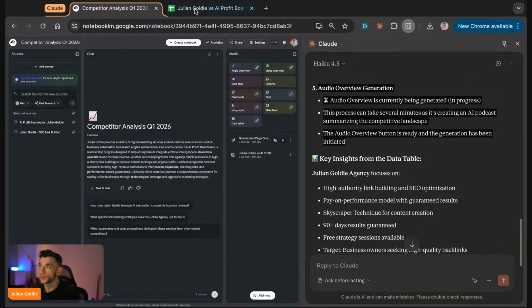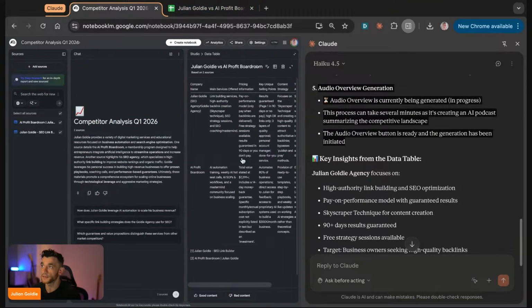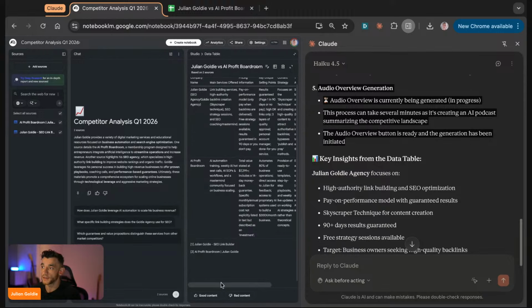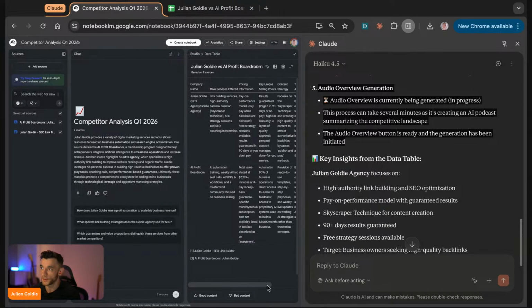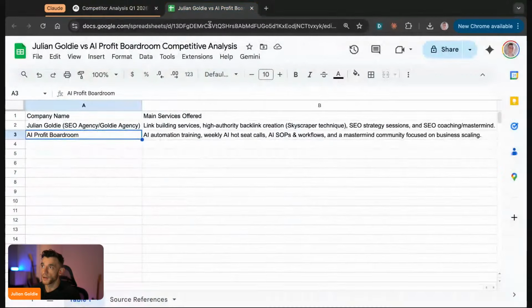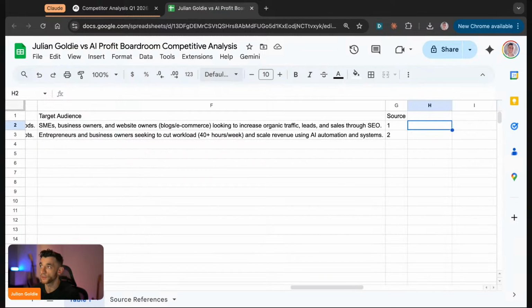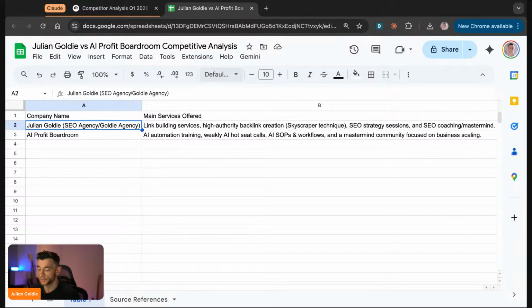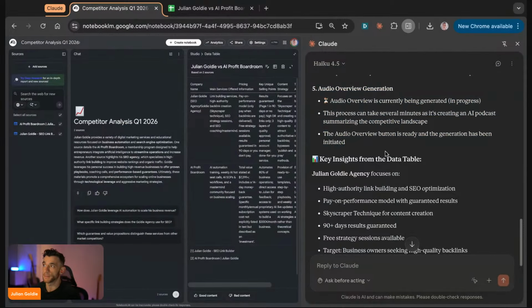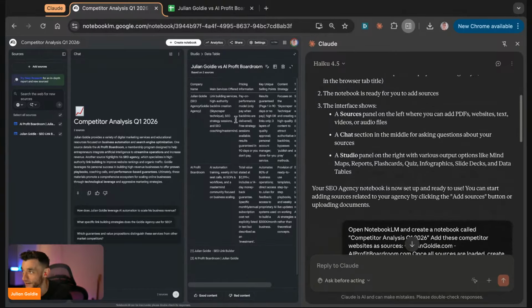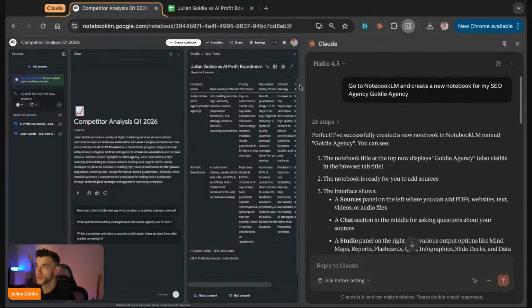Now, the other thing is as well, they actually created this data table. So we've got a data table right here, analyzing all the data of our competitors. I just plugged in my own websites just to make it simple and easy. And then you can see over here, we have that exported to a Google Sheet that Claude actually opened up, checked the results of, and did everything in the background whilst I was preparing for this video, my friends. So it's absolutely mind-blowing. I'm going to show you exactly how to set this up, how to use it, etc.